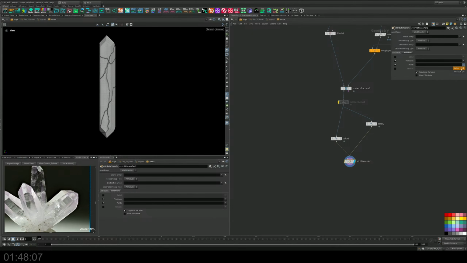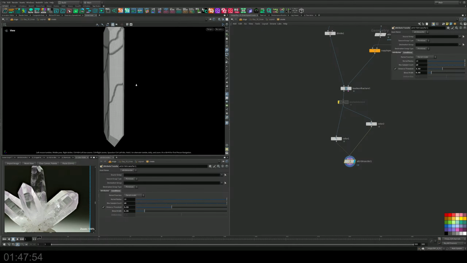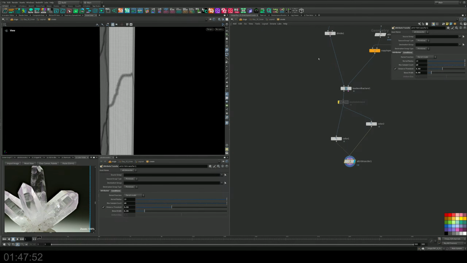Put C in here. I'm not seeing that much difference here. Okay, a little bit better. Let's go back to stage and save it one more time.